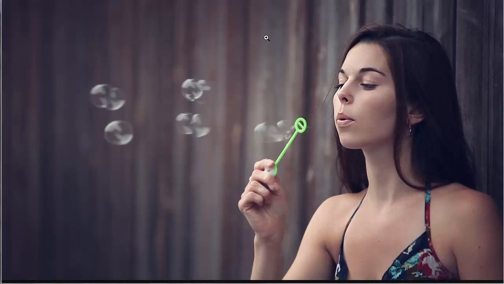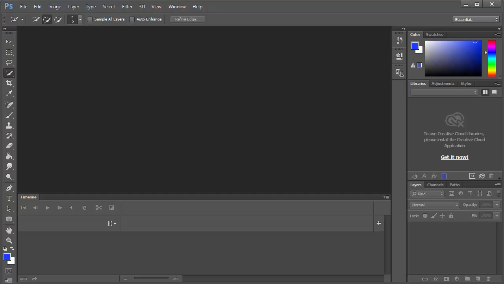The clip I'm going to use is just a very simple AVI file. MP4 files will work too, just taken with a standard point-and-shoot camera. The important thing is if you shoot your own video for this, that you need to use a tripod, because you need video that is very still so that you can remove the portion of the still image that you want and keep the video behind it, which will make more sense as we go.